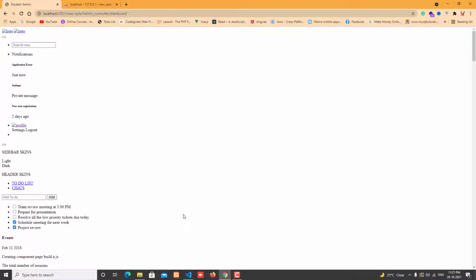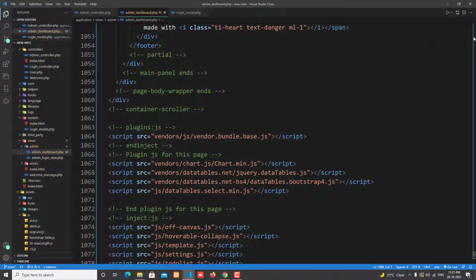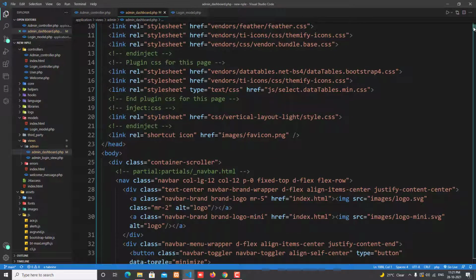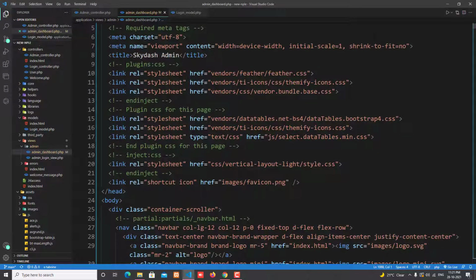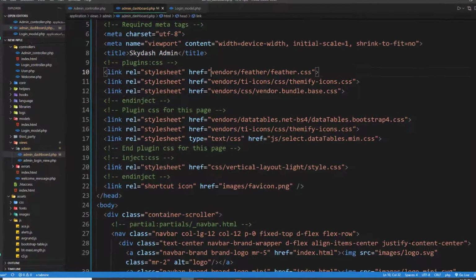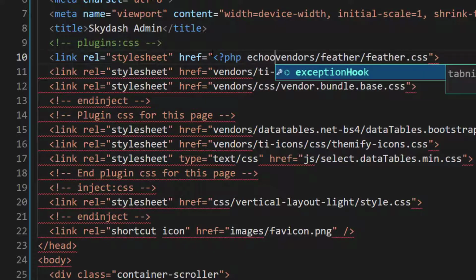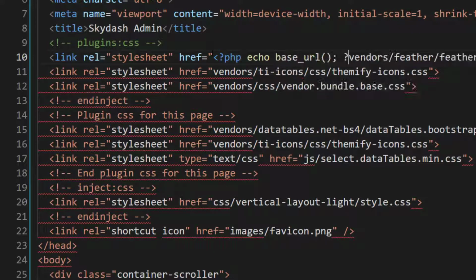Now we need to set the base URL, I mean the real path of the CSS and the JS. As in the previous video, we just need to set the base URL with the assets folder. So, php echo base URL.